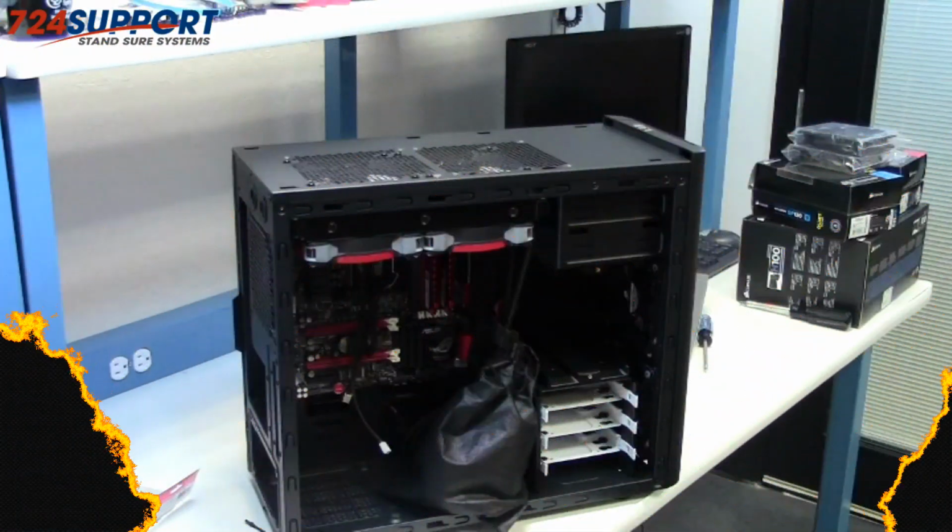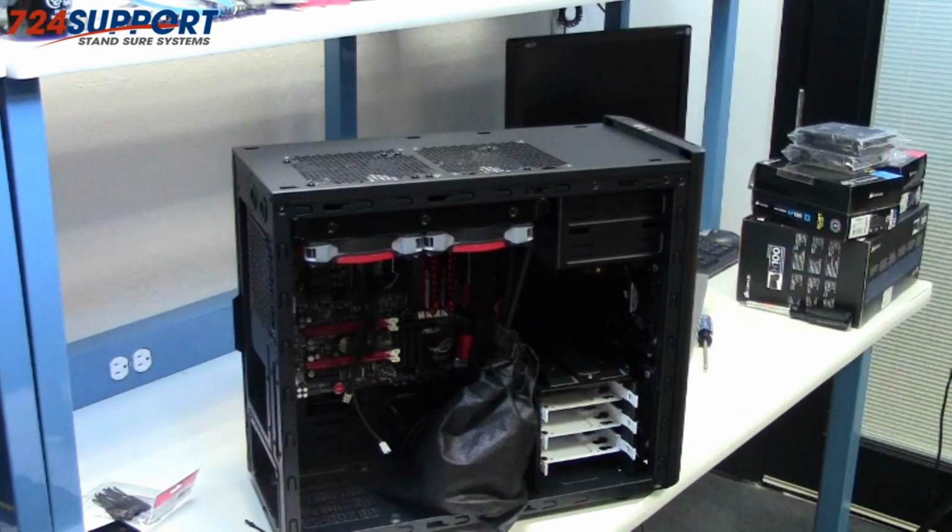That's it. It's been Ron from 724 Support TV showing you how to put a push-pull H100 into a Fractal Design Arc Mini case.